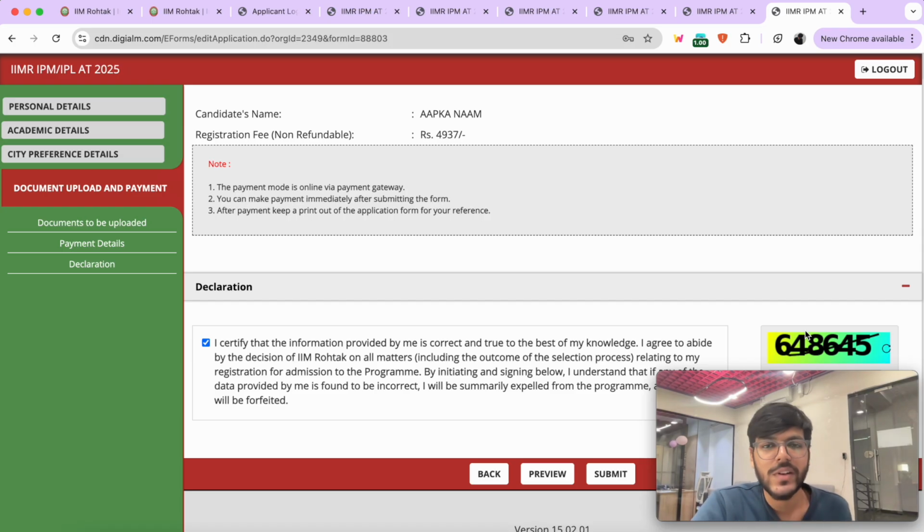So that's about it. If in case you have any queries, you can drop it down in the comments. I will try to help you with that. But for anything official, if in case you want any official confirmation, then in that case, it is better that you ask IIM Rohtak's admission authority directly and get any clarification.